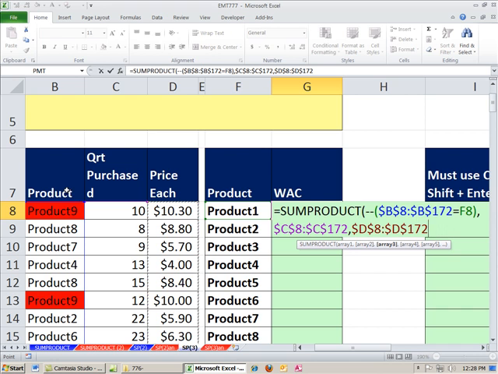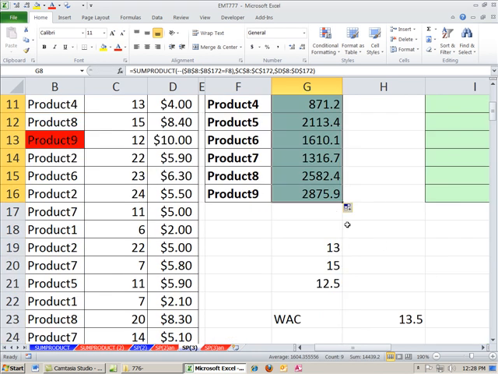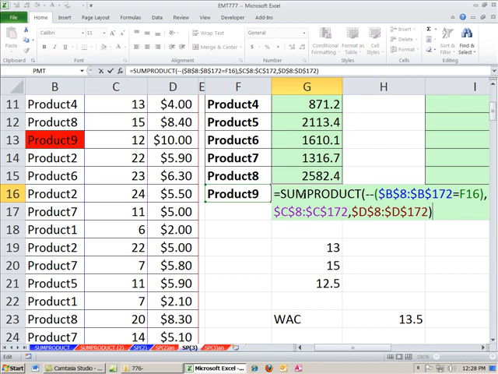So again, just visually here, it's going to say true, so it'll take this times this. So it'll be 1 times this times this. And that will give us, on this one day, the total cost we paid for product 9. All right, I'm going to just enter this, see if we can get the total. That's the total. I'm going to double click and send it down, come to the end, click there and F2, make sure I got all my ranges locked right.